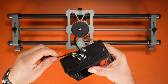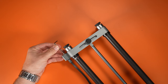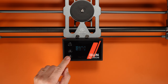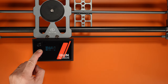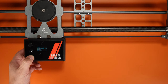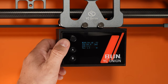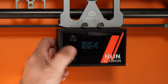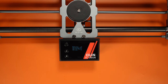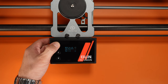Setting up the slider is very simple: attach the motor with the provided screws, run the belt through the motor's gears, connect the magnetic ends to the bases, and use the hex key to tighten the belt. When you power on the motor, hold down the A and B buttons to move side to side. Press and hold A to move the carriage to the left end position, press the scroll knob to set it. Then press and hold B to move to the right end position and set it. Once stops are defined, the screen displays the operation mode — set to 'once' by default. To loop the move between A and B, short press the power button to display 'cycle.' To reset A and B points, press and hold the knob until you see 'reset.'